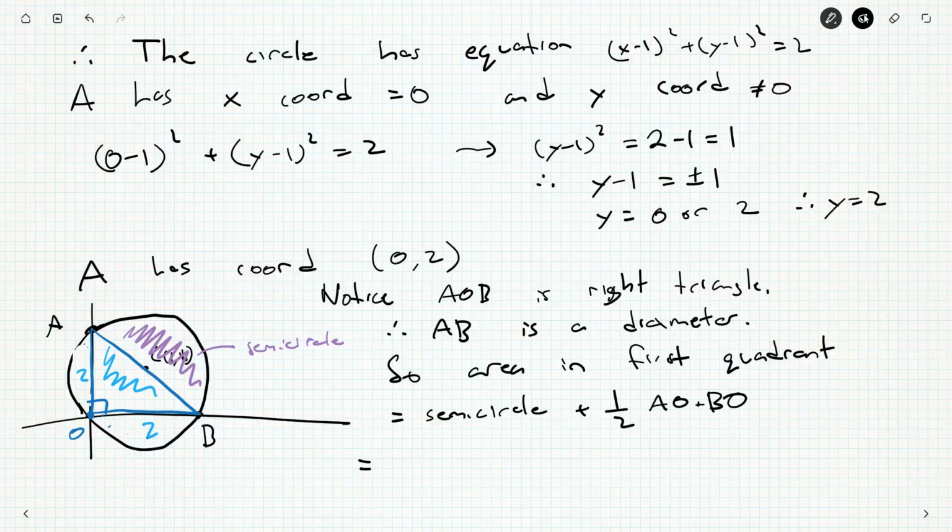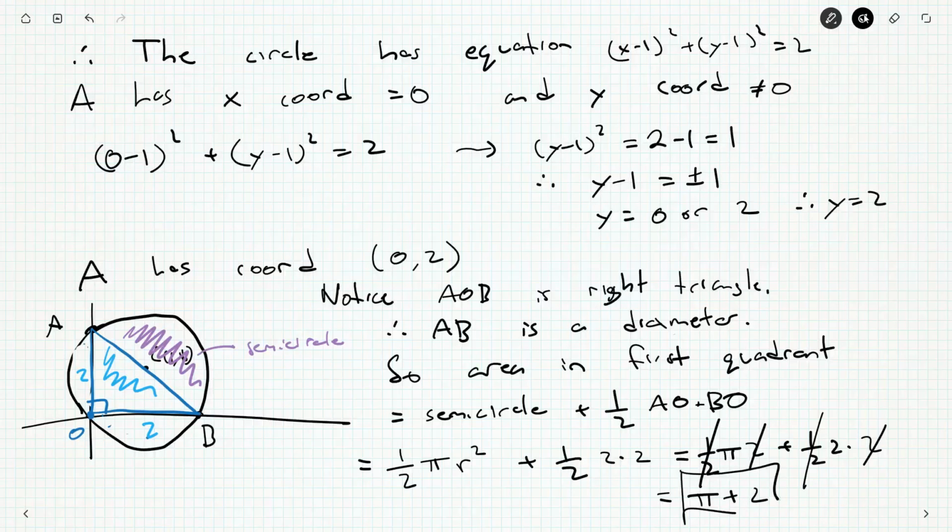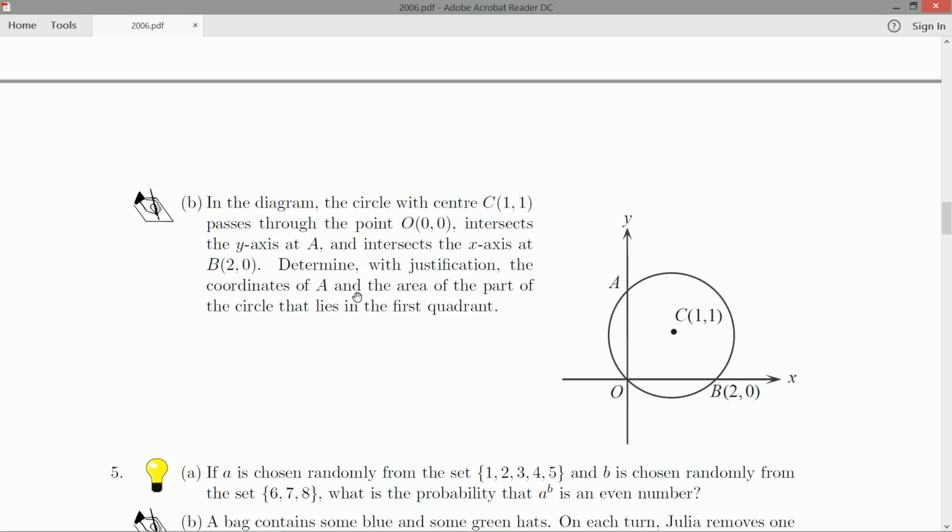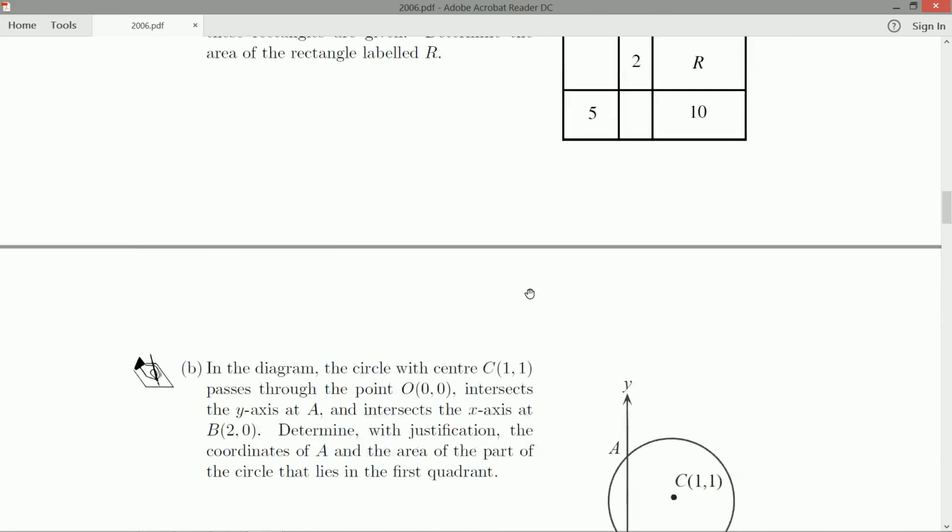We know the radius of the circle is root 2. So what's the area of a semicircle? Well, it's half of pi r squared. And this is a half of 2 times 2. So r squared is 2, so we have 1/2 pi times 2 plus 1/2 times 2 times 2. Whole lot of canceling going on, and we get pi plus 2 as our final answer. And that's the area that is present in the first quadrant. You might want a little therefore statement saying the area of the circle that lies in the first quadrant is pi plus 2. But I'm just going to leave it in my boxed answer. And yeah, that wraps up question 4.